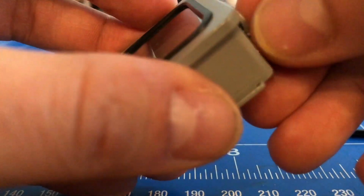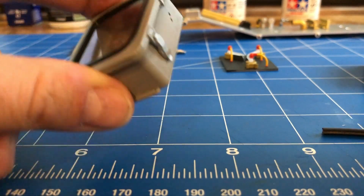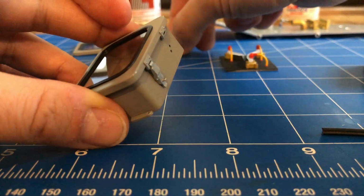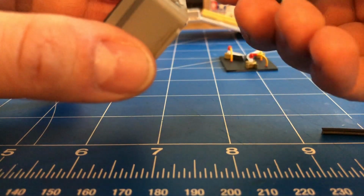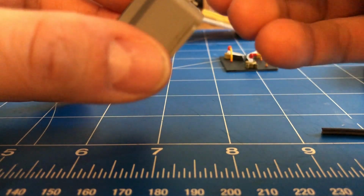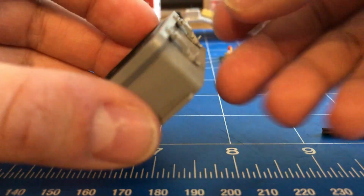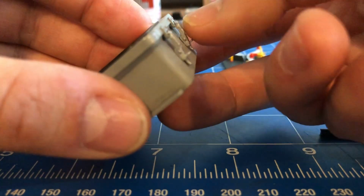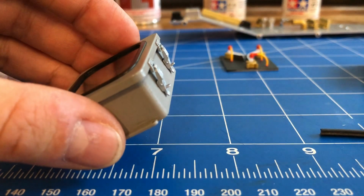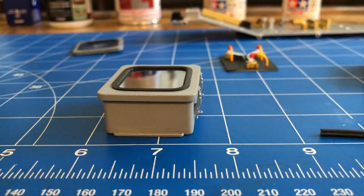So I will be inserting them now. It's like this. This is the first one, and the second one the same. And it's really nice that you can hear them click actually when you are putting them in place. They will click onto the cover. And this is it. This is the flux capacitor ready.